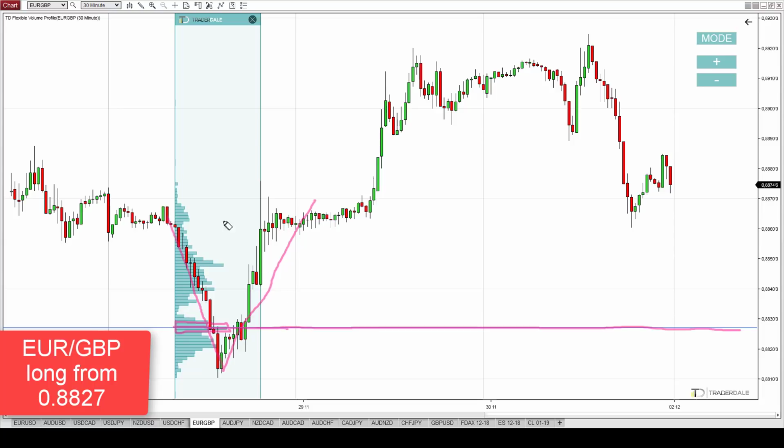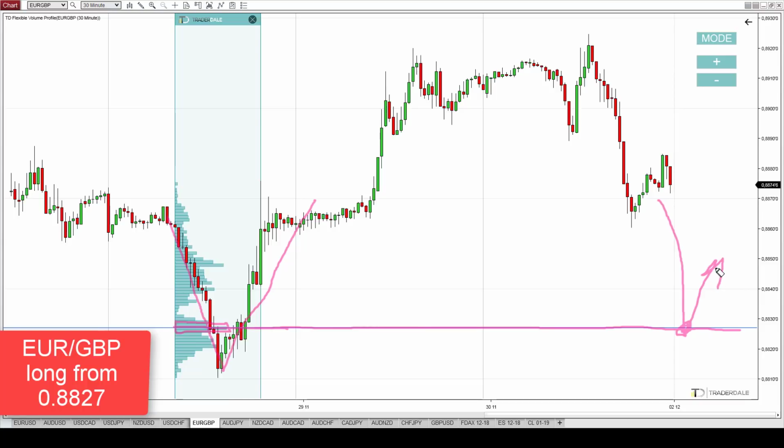And I think that the strong buyers who rejected the lower prices added most of their volumes right there at this place. So when the price makes it back to this level again, I think that those aggressive buyers who rejected the lower prices will be defending their buying positions right there, and they'll push the price upwards from this place again.